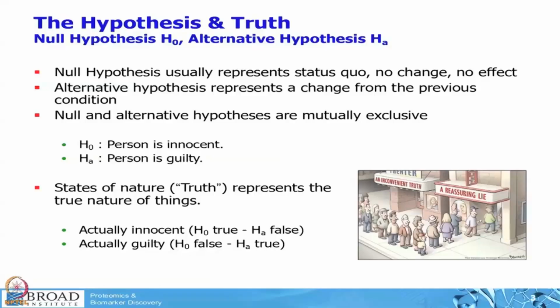So, in a cancer setting, the null hypothesis would mean that the gene or protein you are looking at is not a marker, and the alternate hypothesis would be that your gene or protein is a marker for the distinction you want to make. So, there is the hypothesis you are making, and then there is the actual truth in the world. The null hypothesis is always represented as H naught, that the person is innocent. That the person is guilty is the alternate hypothesis. But in reality, the person may be actually innocent or actually guilty. We do not know the state of reality. We are trying to do a test to deduce what the state of reality would be based on some evidence we have seen. We do not know the truth.